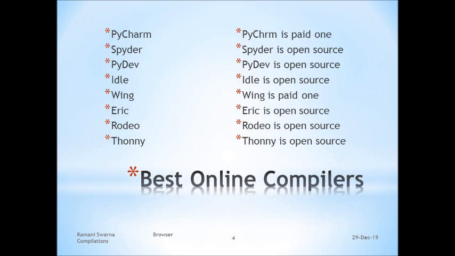However, we have Spyder. Yes, it's open source. Just see, I haven't yet hunted for all the open sources. I just randomly picked the ones that are user friendly for us, and whether they are open source or not, you can see all by yourself. Spyder is open source. PyDev, that is Python developer, is open source. IDLE is open source. Wing is a paid one. So two paid ones I have seen, that is PyCharm and Wing. Eric is again open source. Rodeo is open source. Thonny is again open source.